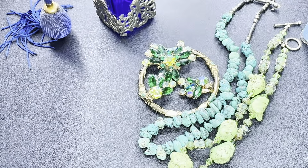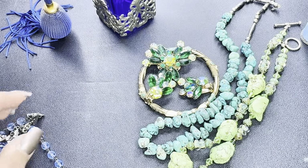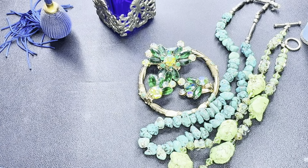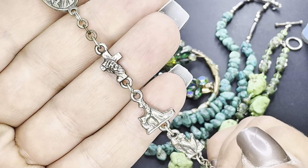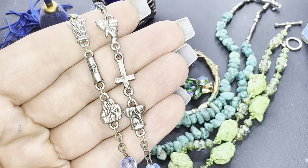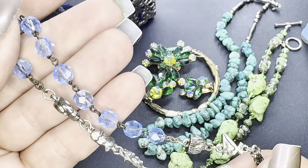Now, I don't pick up rosaries too often. I have recently when they're sterling, but this one's not sterling, but I found this and I thought it was so different and unique. It's got a little tag on it. So that's the cross, very nice ornate cross. But then look at these links. These links are so cool. And we've got the crystals, and then we've got these links again. It's just so different and unique. I just really liked it.